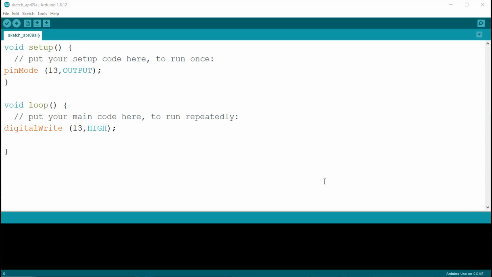Now we want to insert a little delay, then we will switch off the LED, to have a blinking effect. The instruction for this is called delay, and it has only one parameter, which is the duration of the delay in milliseconds, so for a delay of 1 second we use 1000. Now we switch off the LED, and insert another delay of 1 second, just as we did before, but this time we use low as parameter instead of high.